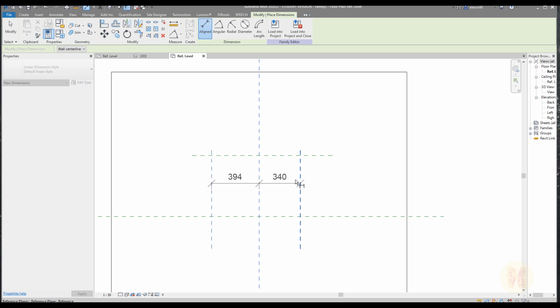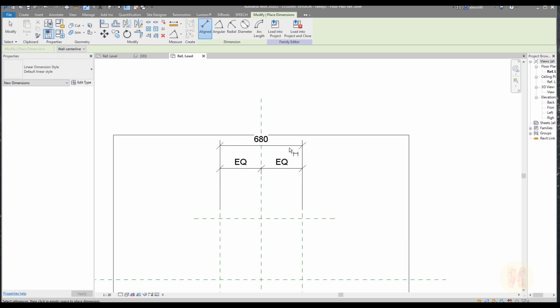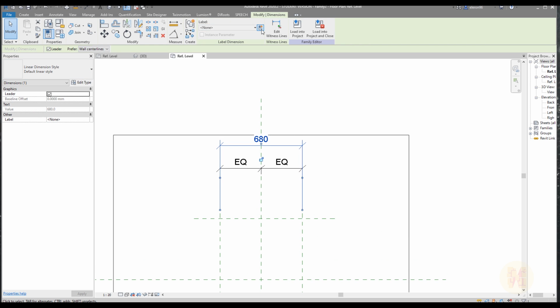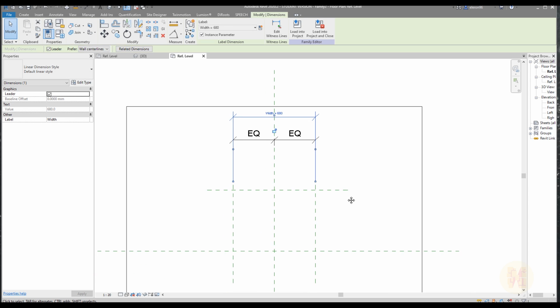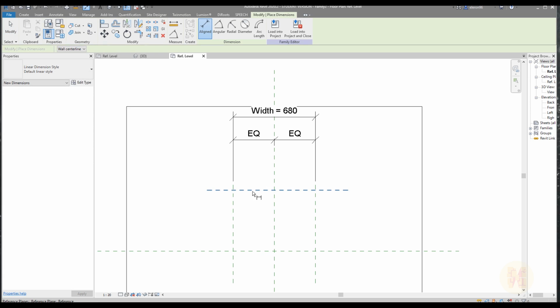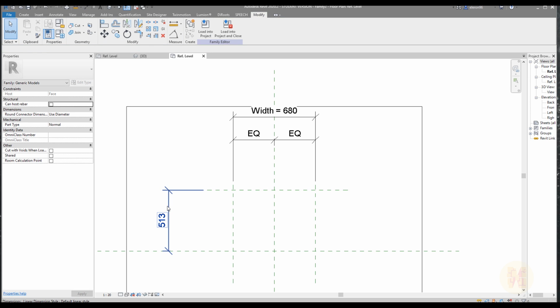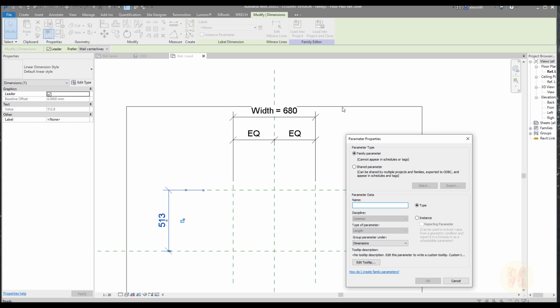We need the overall dimension and equal, and let's make that one. So this will be width. And let's make it instance 1, because we want to change it exactly in our main family. And here is the height. Of course we need the height.